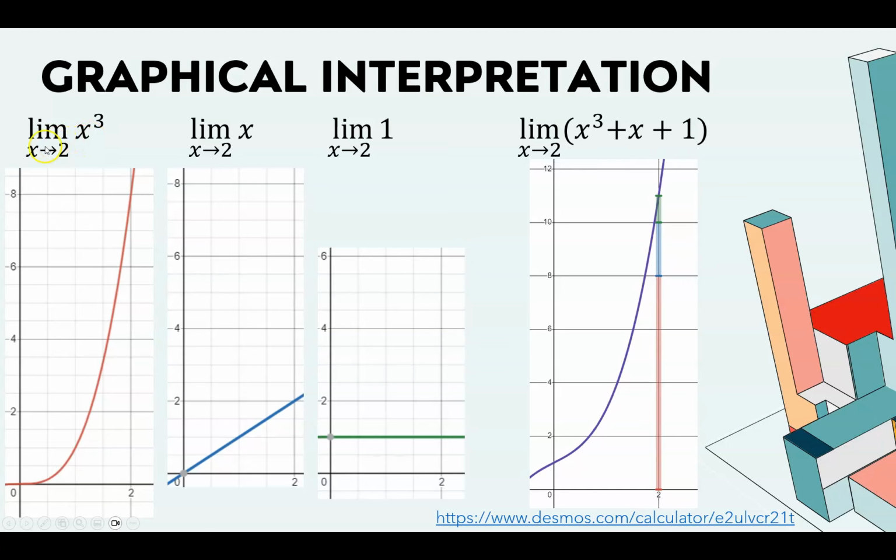So why would that be the case? Well, let's think of this graphically. The limit as x approaches 2 of x cubed is 8. And let's think of that as this vertical bar, 8 units high. And you can see over here, I've done the same thing. I've transferred that over. I've given you a graph of x cubed plus x plus 1. The limit as x approaches 2 of x. Can I get it blue? Maybe. This is so much easier on a touch screen in the front of class, right?